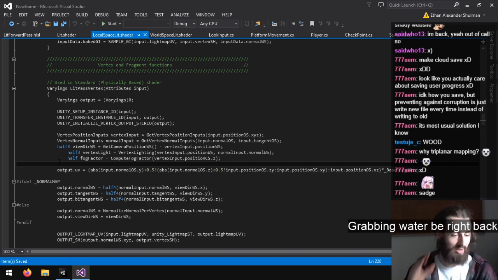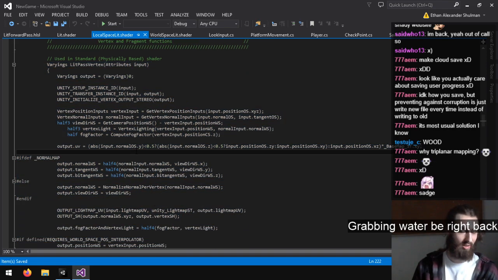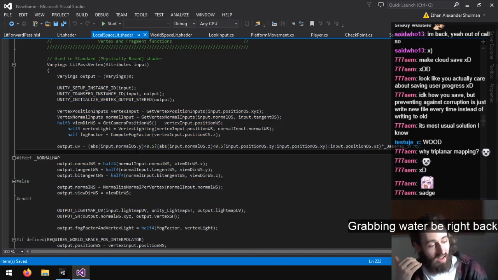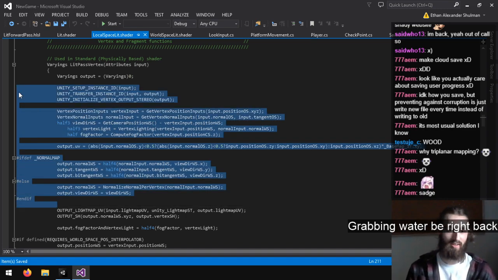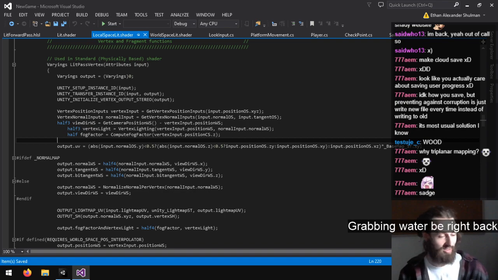Like, actually, fuck Unity developers. The graphics programmers that designed this are making me, and I know they're making a bunch of other developers, waste their fucking time. And it's all because the Unity developers either don't know how to document their shader code, or don't know how to design shader code so that other people can also write the code. I don't believe that Unity devs are that incompetent, but looking at this code right here, what the fuck else is there to think?